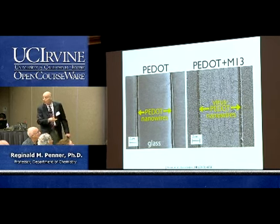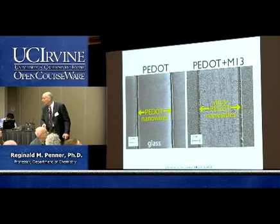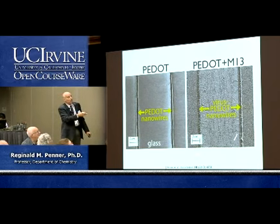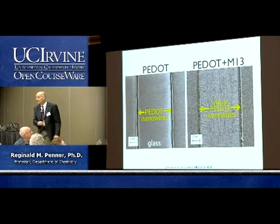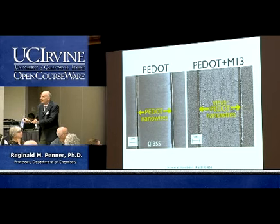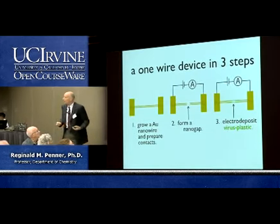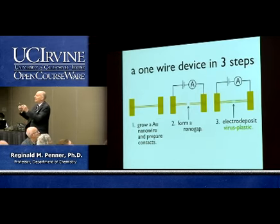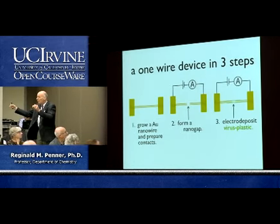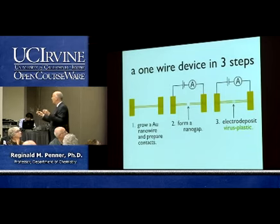These are plastic nanowires on glass, these lines right here, and if we put virus in them, you can see the stringy stuff coming out of the plastic. Those are Greg's viruses coming out of the plastic nanowires. These work great as biosensors. In other words, we can do the same cancer detection trick by making a resistance measurement through these nanowires.